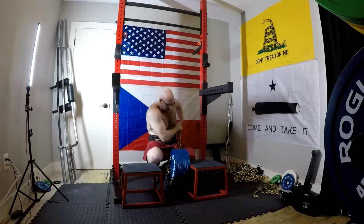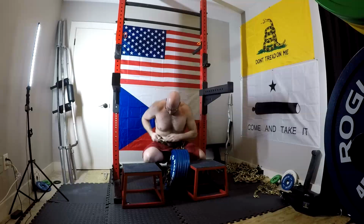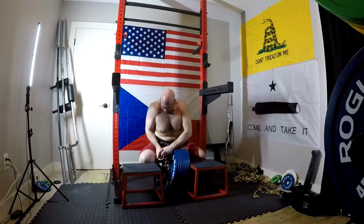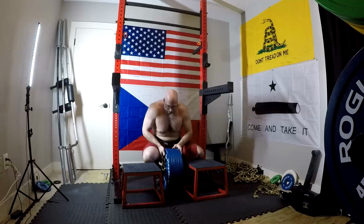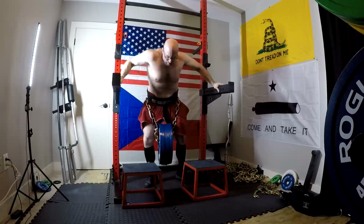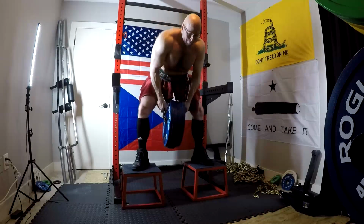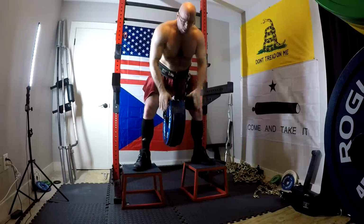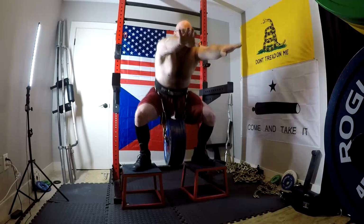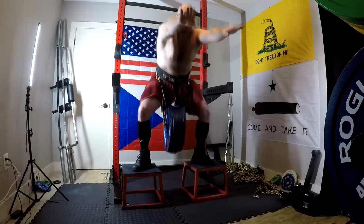For those curious, I've got 225 in plates. Actually, it's more than that. 275, I believe, in plates. 270 in plates, and that's a 12-pound chain. All right, so 282, which is actually really heavy. So we know, because of how high I am, even dropping as deep as I can physically go due to the pain and the positioning of the chain, we know that based upon a hip belt squat that this is not indicative of where my strength is. If I could do this much weight to full depth for these reps, this should be like a 600 raw squat, compared to other lifters who do this, whose numbers I've seen. So we know this is really high.